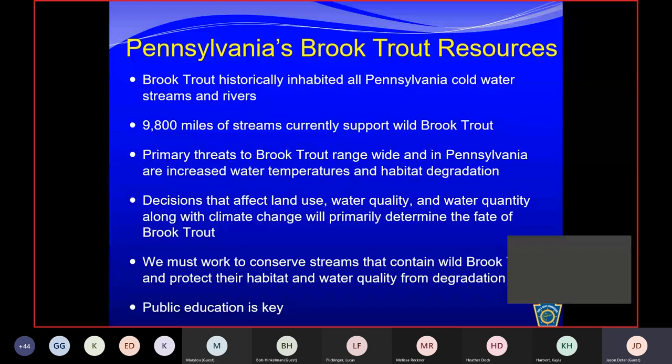Even for folks that don't fish, there's a strong link, as we've talked about, between having brook trout present and having good water quality. We all need clean drinking water, and when we have brook trout present, even if we aren't fishing for them, we know that's an indicator of superior water quality. Making that connection is really critical. The more places we have brook trout, the better it is, not only for the aquatic ecosystems in the watershed, but also for the human populations that are living in the area as well.